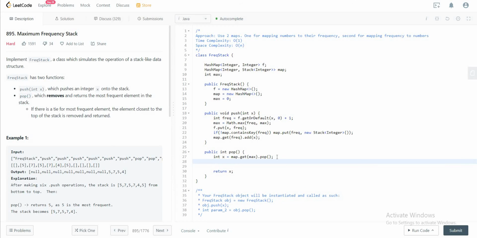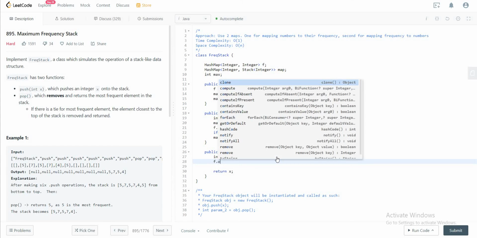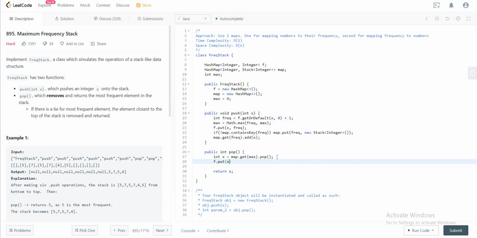You need to update the map. So f.put x, and then you would decrease the frequency by 1, and so that's updating f, and you need to update map as well.